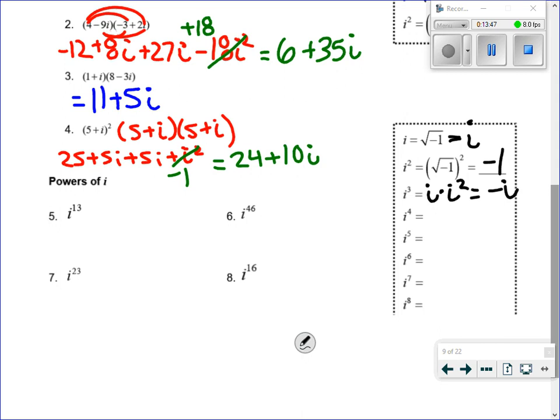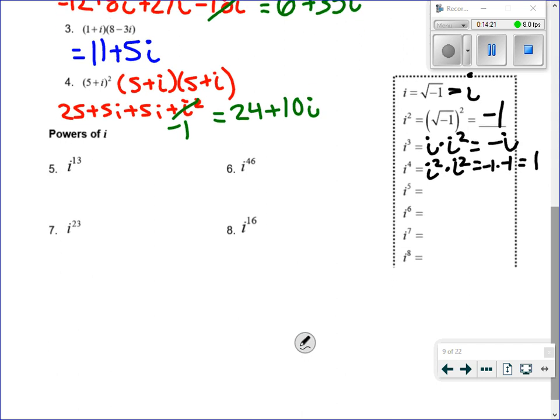So think about this as simplifying these powers. i to the 4th. i to the 4th could become what times what? Yeah, i squared times i squared, that would work. And what's i squared? Negative 1. And what's i squared? Negative 1. Sorry if you were answering a different question. So negative 1 times negative 1 really gives us an answer of positive 1.